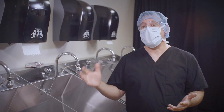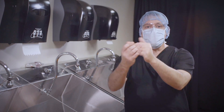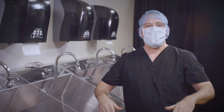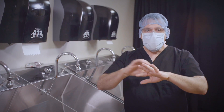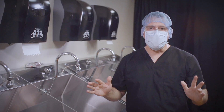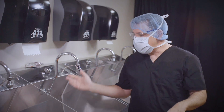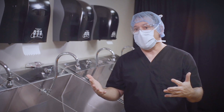Now there are some key ideas that I want you to remember for the surgical hand scrub. We scrub our fingertips to two inches above the elbow, and we make sure to keep our fingertips always above our elbow. We scrub all four anatomical planes and we avoid contact with any non-sterile surface such as the sink head or the sink itself. Make sure you follow hospital policy as to which method your hospital uses.